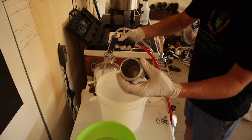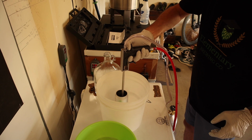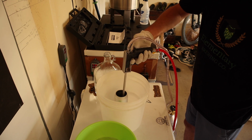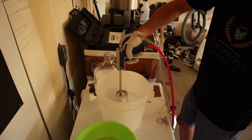All right, so I've got my clean and sanitized can. I'm gonna take it out. I'm gonna purge with some CO2, so I usually just go 1, 2, 3. 1, 2, 3. And then I'm gonna start filling from the bottom here. Got a nice slow fill. Get the foam right up to the top.